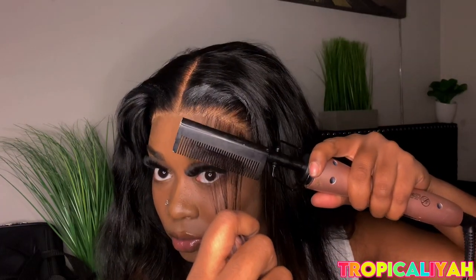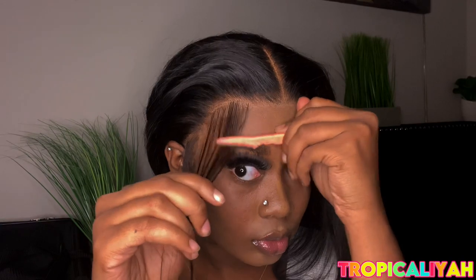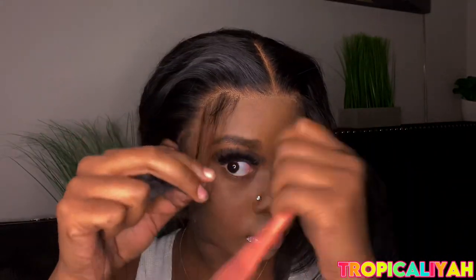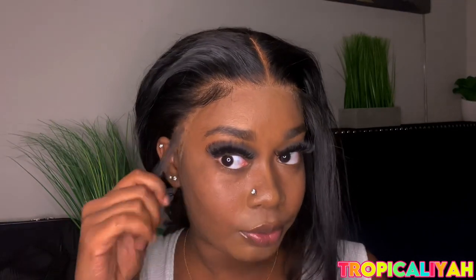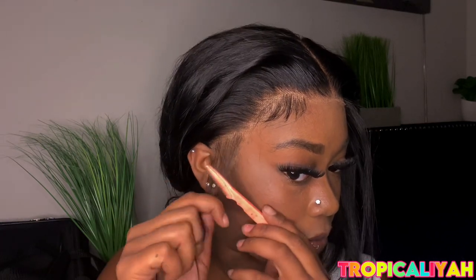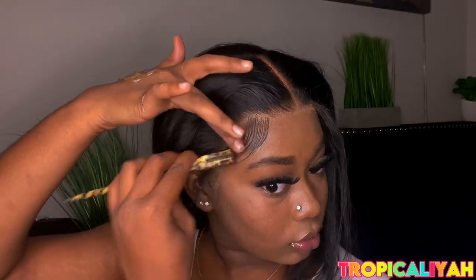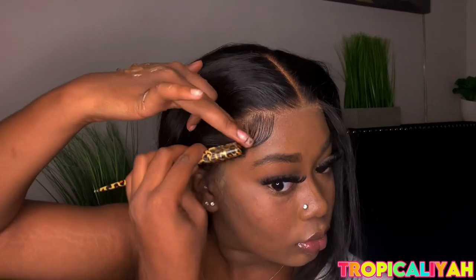And you already know I have to go in with my She Is Bomb wax stick. And now I'm just hot combing the edges so it's easier to lay when I swoop them. Okay, and now I'm going to go on each four parts and cut off the edges. Okay, so now I'm gonna smooth my edges with my Eco Styler styling gel.